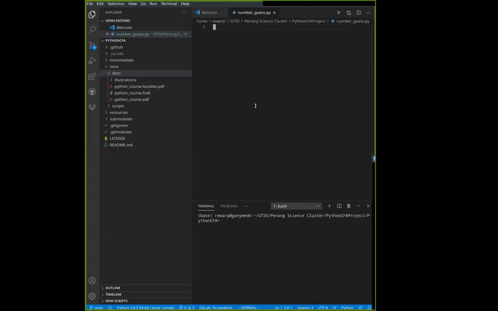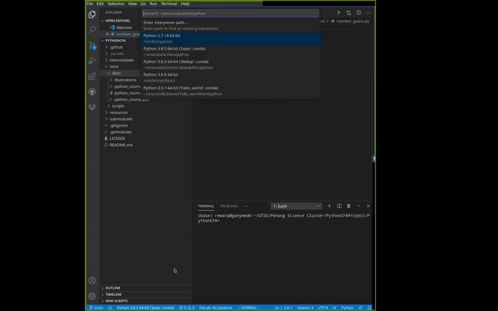So we had a lot of cool debugging problems yesterday, which means that now I know to check with you all, make sure that you have a Python interpreter selected. So right here, bottom left-hand corner, you can see I have a Python interpreter that's already selected by VS Code, Python 3.8.5, 64-bit base conda. I'm going to click it so that pops up the command palette. And here you can choose other versions of Python to interpret your Python code if you want. But as long as it's something in the 3 series, that will be fine.